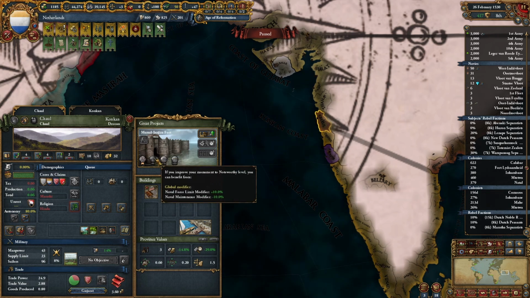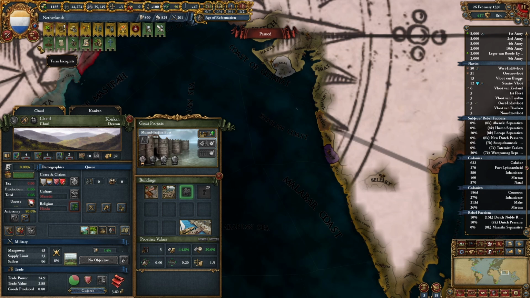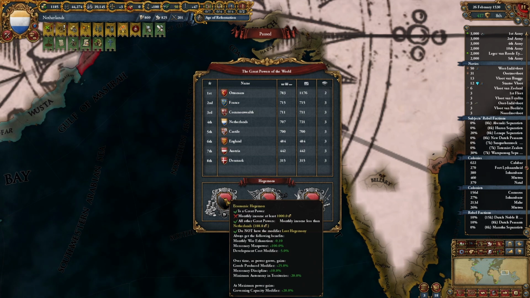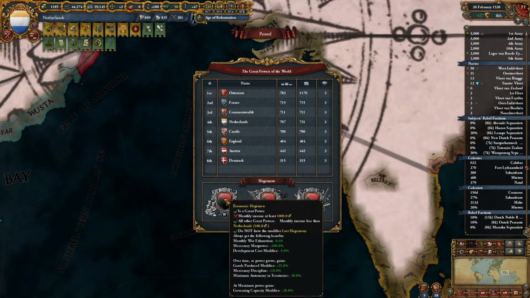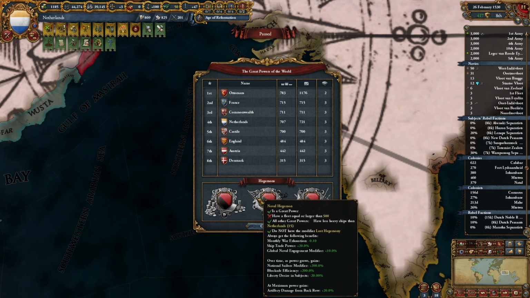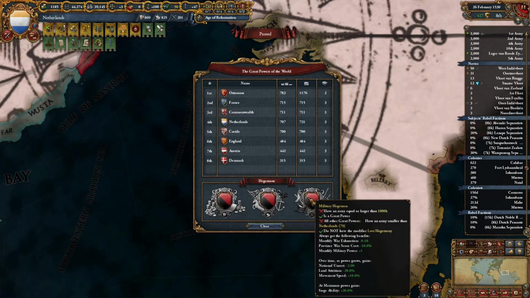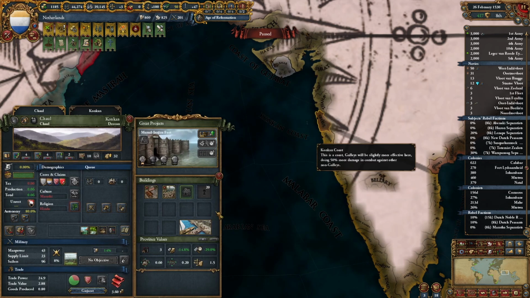And this thing gives naval maintenance and naval force limit. Especially naval maintenance is really big if you want to get things like, for example, maybe a naval hegemony. That would be pretty good. Economic hegemony is much better for us though, because of the minimum autonomy in territories and the goods produced. Province war score cost is also great though.